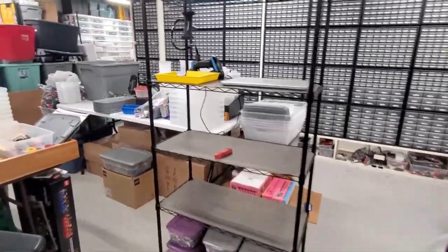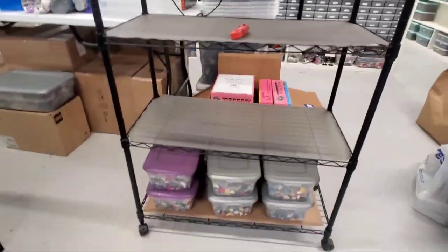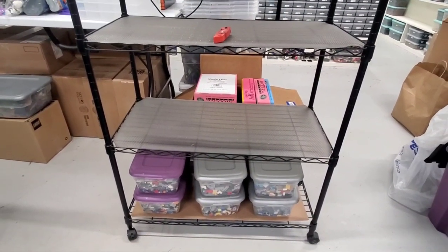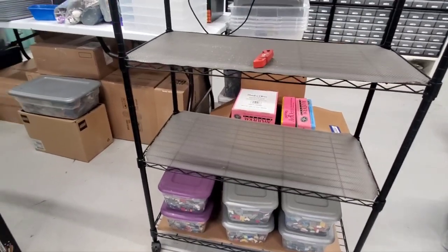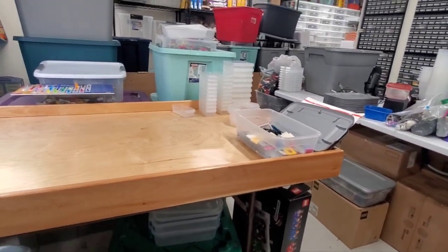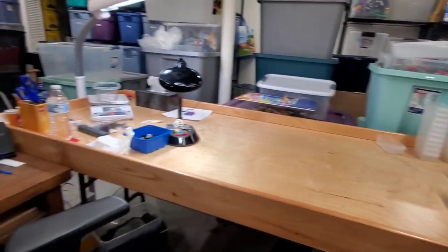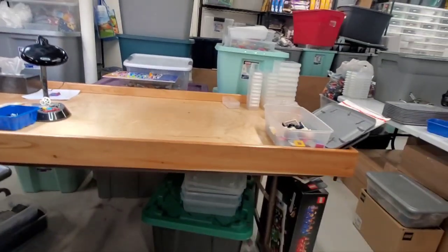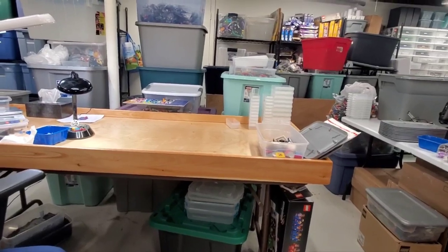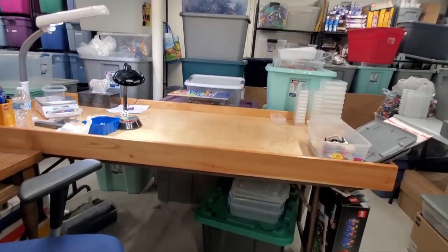Hello again — it is late on Tuesday night and I have completed an entire additional category of parts. This was not the pins but the pin-hole pieces — the pieces that have pin holes in them. There wasn't a ton of different ones but I got those all done and put away. I've actually been sitting and listening to a couple of people on Whatnot entering free giveaways — I've won nothing, but that's not surprising. I've seen the same person win more than once in a stream, and people talk about winning four, five, or six times.